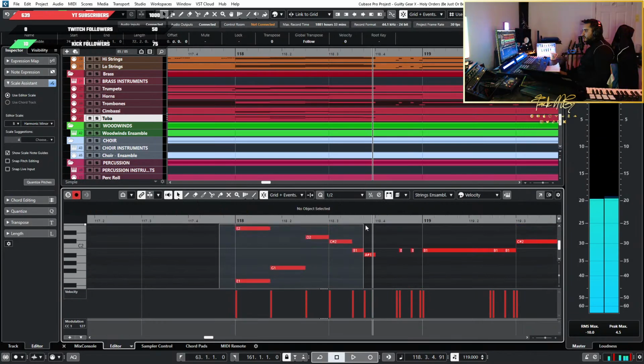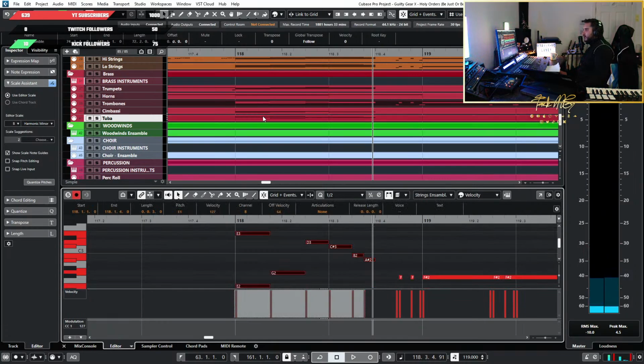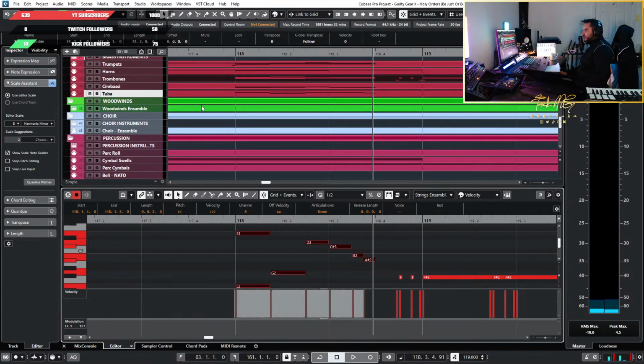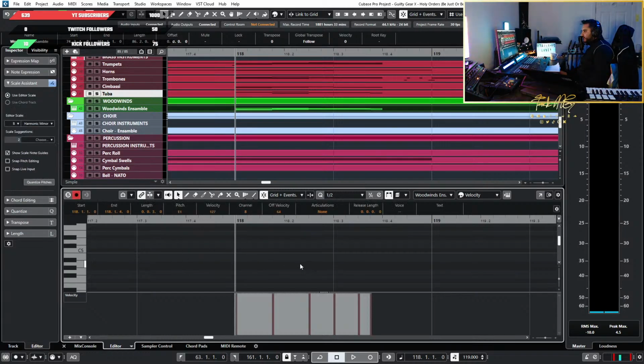So let's say I'm copying the MIDI. And then what I'm doing is that I'm clicking on woodwinds, putting this here because I want to paste it here, and then I'm pasting. So what happens is that now I'm in this workspace. I'm not here. So when I'm pasting, it's pasting another MIDI track here. So the way to fix it is to make sure this white outline is the space you want to work in. And we want to paste it in the MIDI editor. So you just click here, boom, and now you paste. And you've got the MIDI notes here.